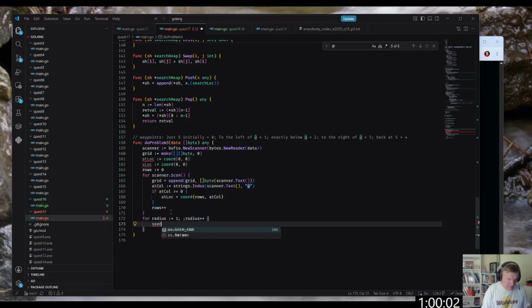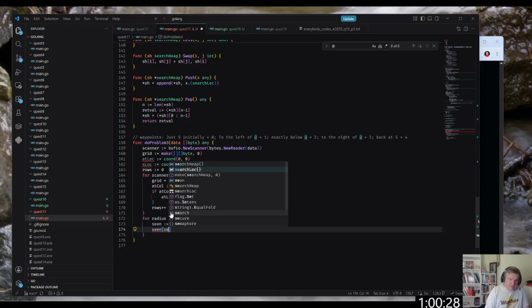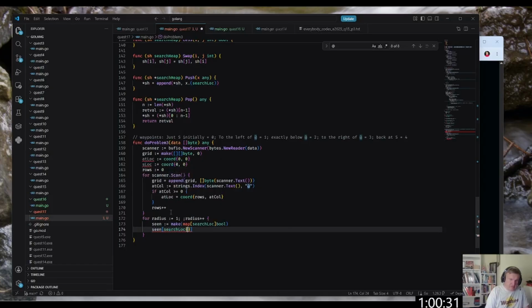Okay, seen, make map from search loc to bool. Seen of search loc, sloc, zero, zero.